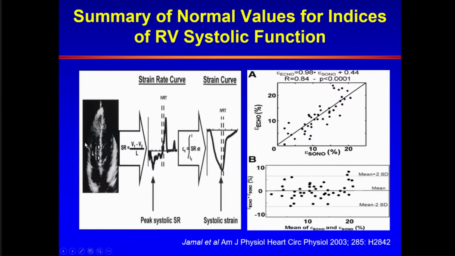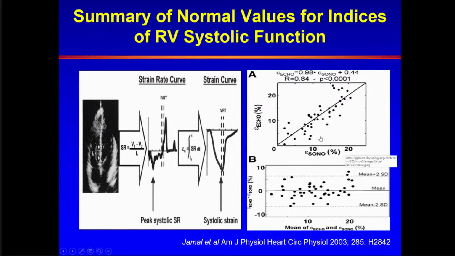Moving away from the limitation of how much motion affects the velocity is the comparison of 2 points and how they move relative to one another, looking at strain and strain rate curves. At first, this was done by tissue Doppler, which has a very high frame rate and is affected, as you expect, by the Doppler principle. This is an early validation study using sonomicrometry against echocardiography to measure RV strain, showing a good correlation.